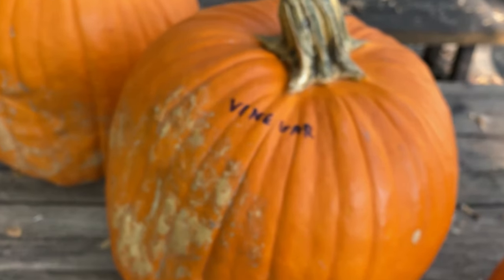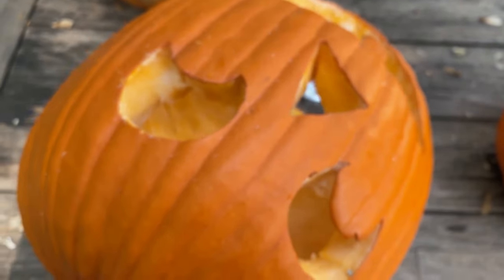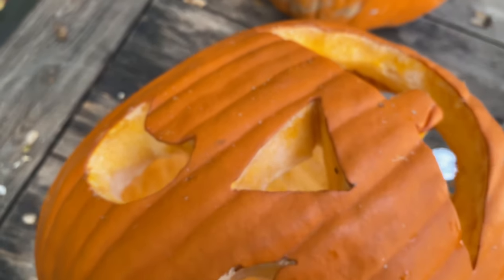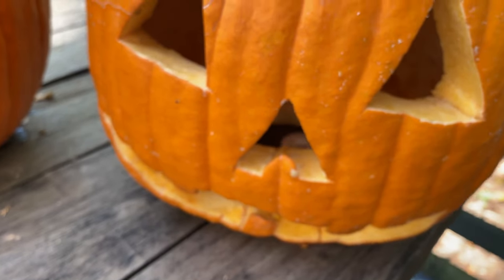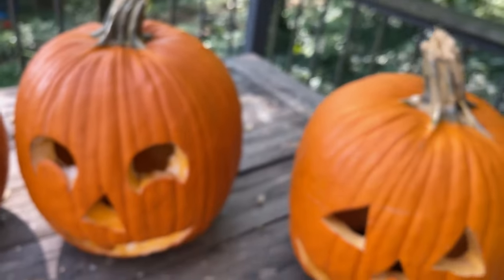The tea tree oil mold close-up — nice, huh? Alright, vinegar here. It has a ton of flies on it. People say you catch more flies with honey than with vinegar, but I don't know — I don't think that's true. This is pretty gross. And then we have our control. It's actually looking pretty good still in terms of the integrity of the pumpkin, but it also has a lot of flies and some mold on the inside.